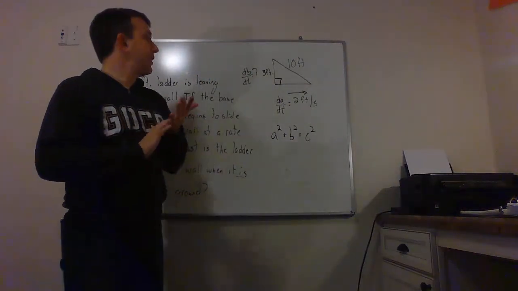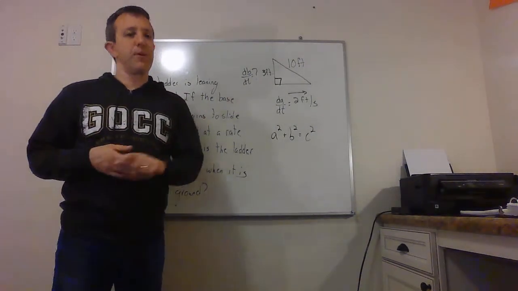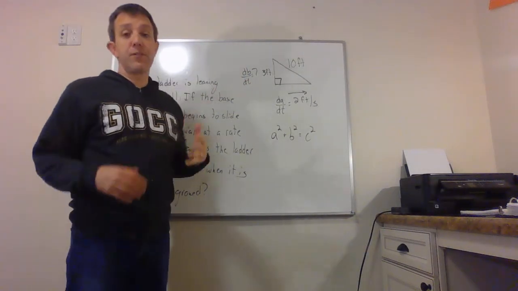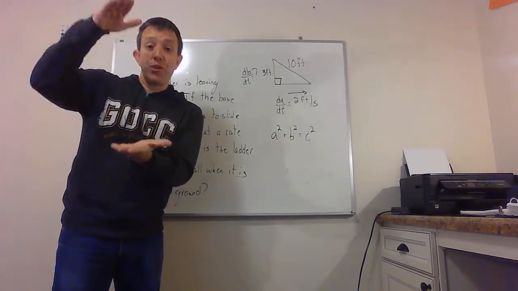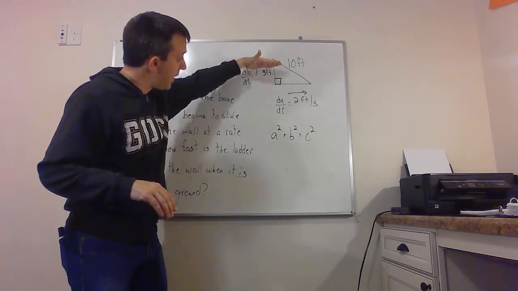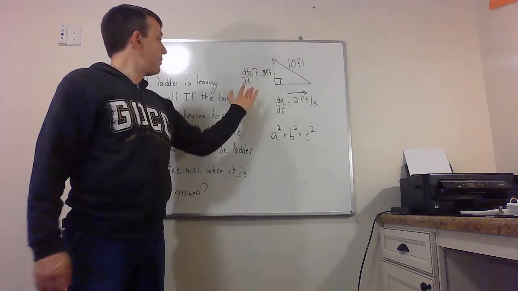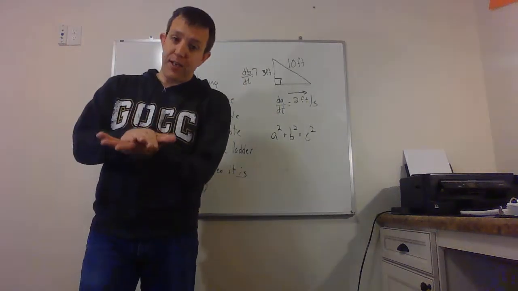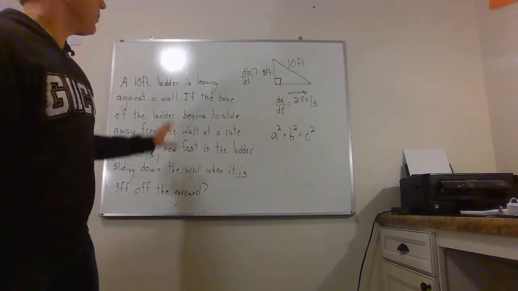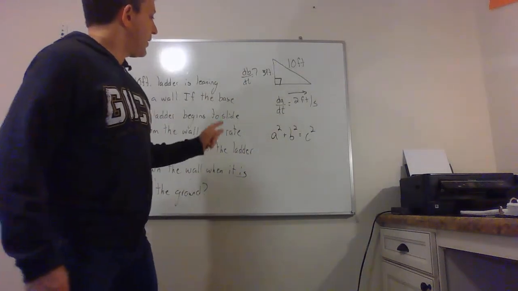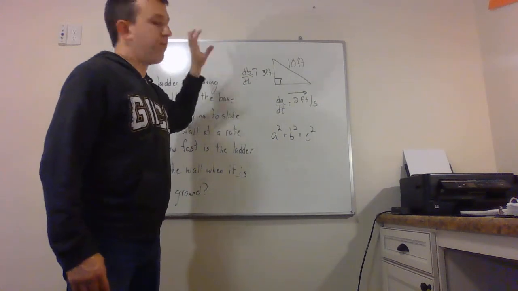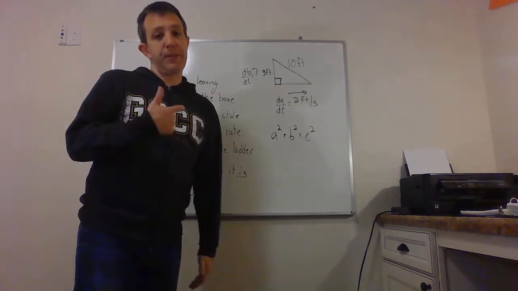Now, it isn't going to play so much into this one, but the change of side B is going to be negative. That side is shrinking. This ladder is coming down the wall, and so the rate of change of side B with respect to t will be negative because, again, that side is shrinking. So we have all of this set up. We're going to need to find A, and then we'll talk some more when I get the next board up. So let me get the next board.